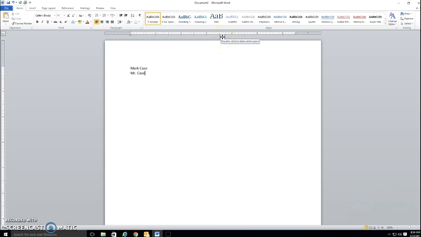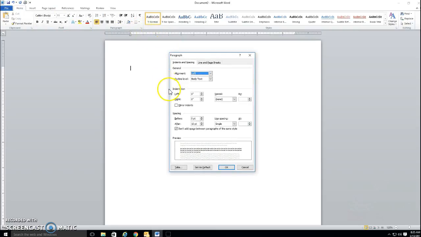This is what you should put at the top of every one of your papers. So here's what I want you to do. I'm going to delete all this. And first thing I want you to do when you open Microsoft Word is click on the paragraph dialog box launcher. And I want you to click in this checkbox, don't add space, and I want you to put in there single space. Do that before you do anything else.